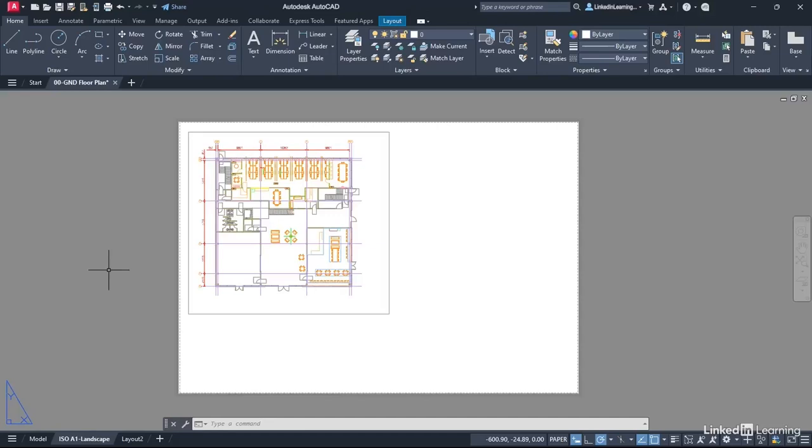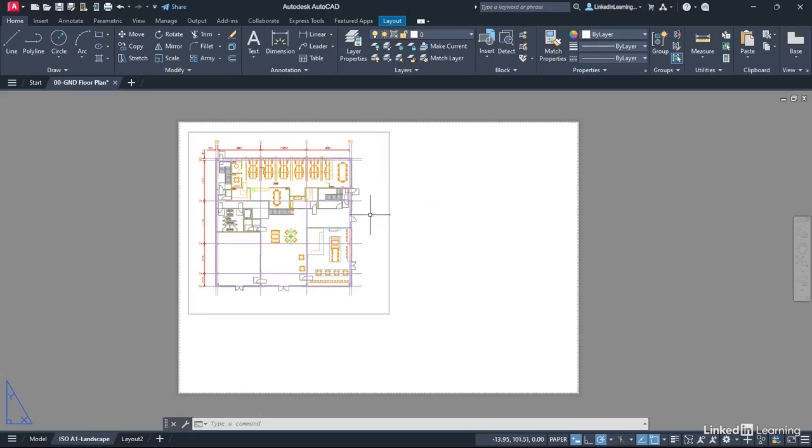Basically, that sheet is the size of an A1 sheet, which is 841 millimeters by 594 millimeters. So roughly speaking, 0.8 meters by 0.5 meters is the size of the sheet. Now, you might obviously publish that electronically or on paper or whatever, but you're never going to get that floor plan onto that sheet of paper. So in your layout tabs, your paper space, you use what they call scaled viewports. You'll notice this grey box here is a viewport. If I hover over it, it's at a standard scale of 1 to 100. So basically everything inside that viewport is what is in the model tab, but it's 1/100th of its original size.